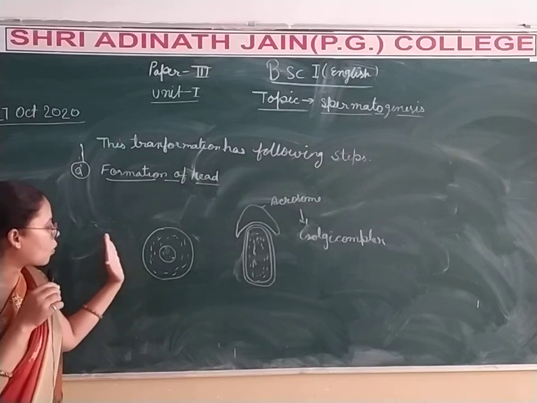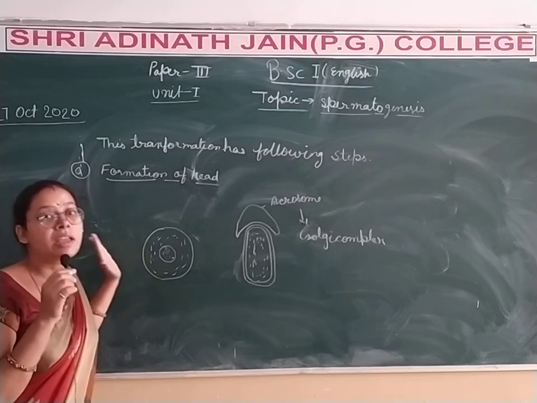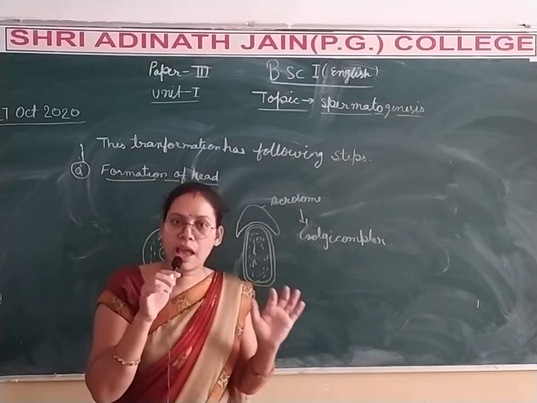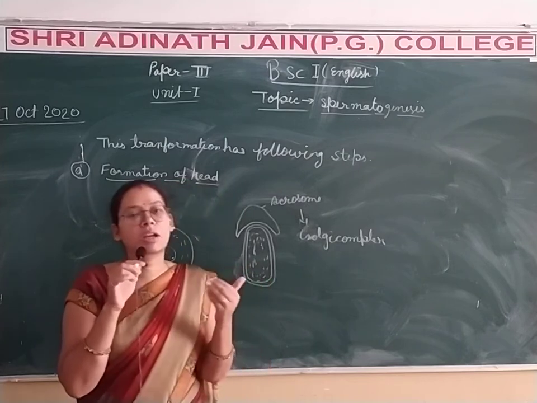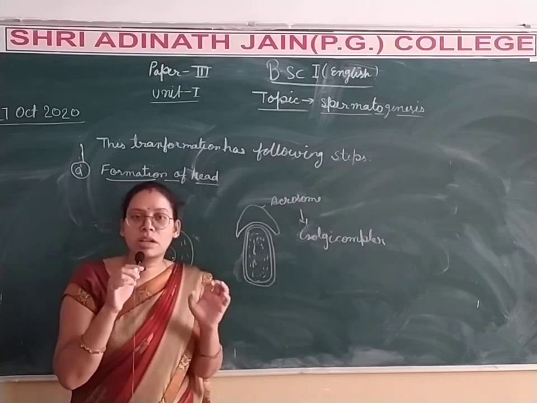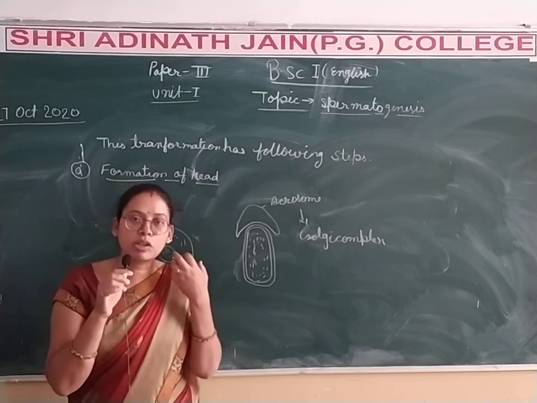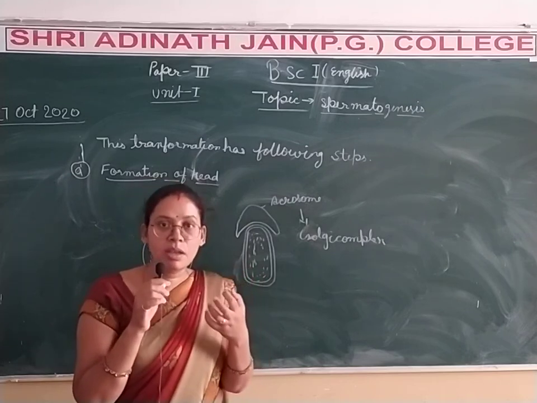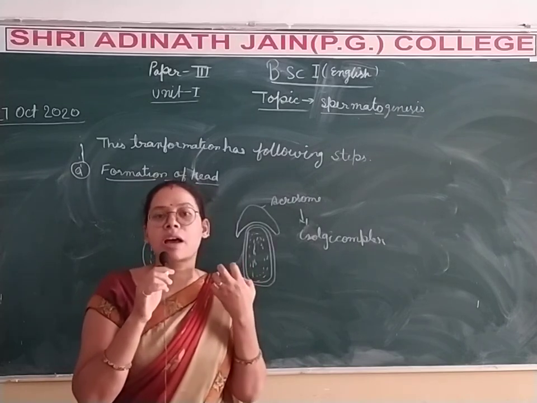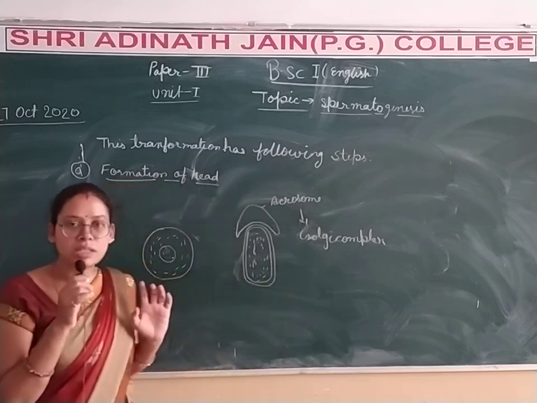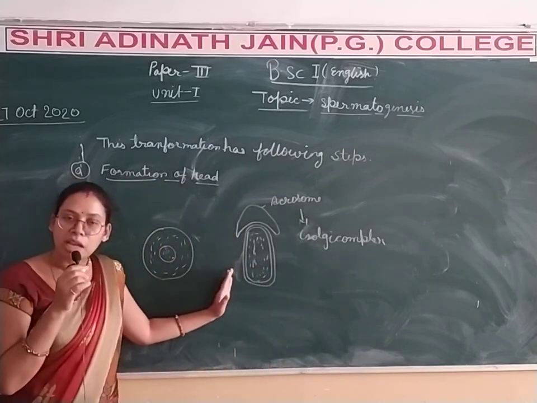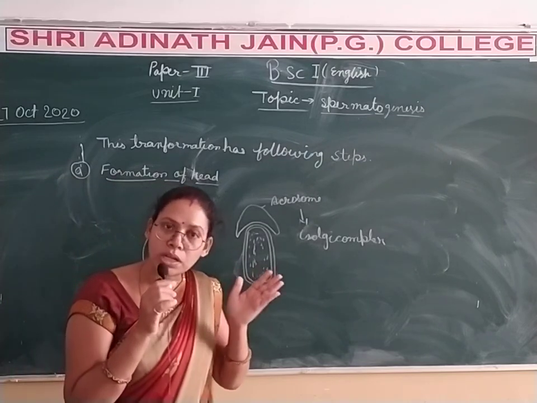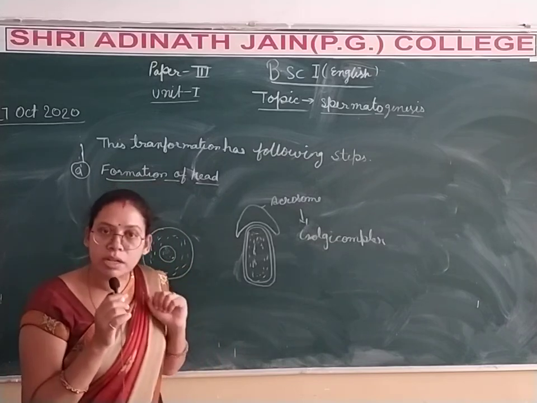In the first step, the round shaped sperm headlet loses its excess material. Whatever extra material is in it, it has to lose. It loses the excess part of its body, the excretory part. It requires only the nucleus, so it keeps the nucleus and loses the excess part. When it loses its excess part, the cell becomes elongated. We need an elongated structure.